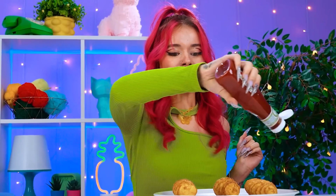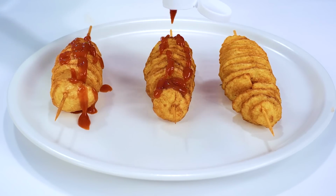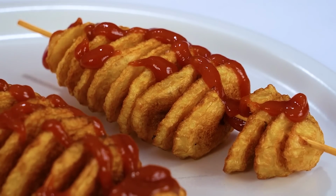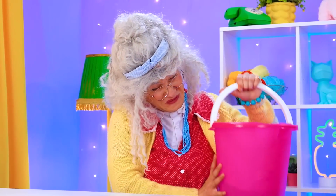These potatoes are just missing one thing! Ketchup! You can never have too much! Really douse it on there, big sis! Let's get back to Grandma now! She has a cute pouch of her own potatoes! How fresh! And my handy-dandy pink bucket!